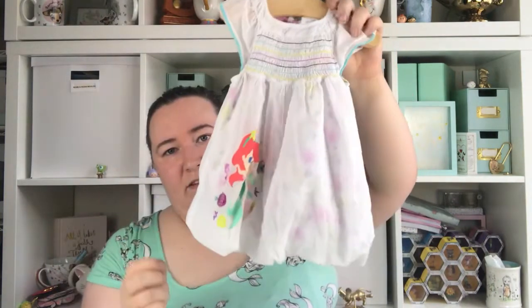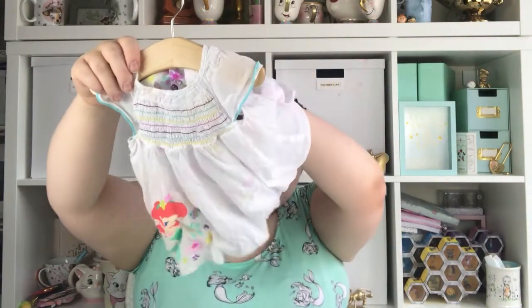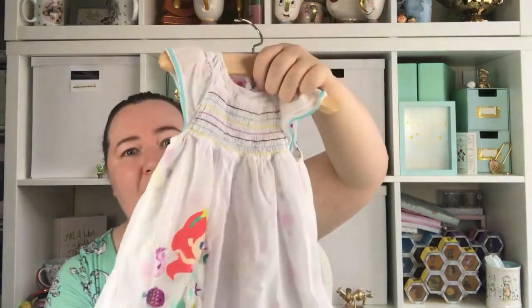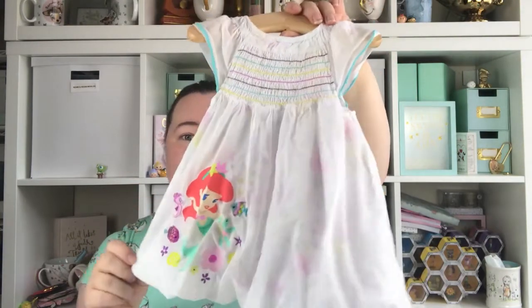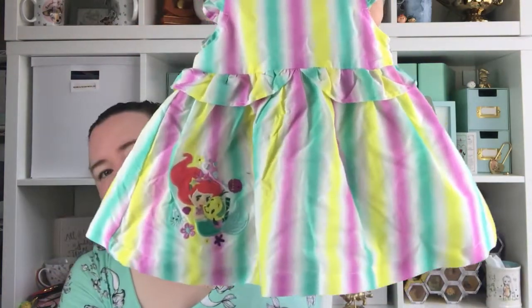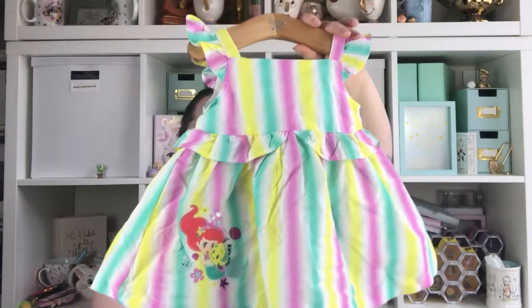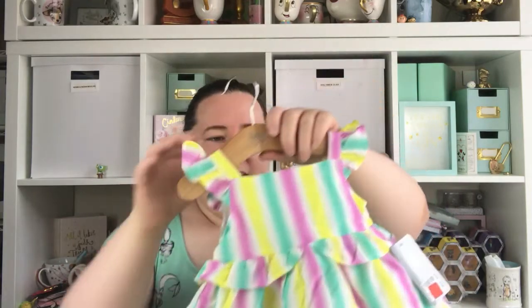She also loves this dress — it's a Little Mermaid dress with Ariel on it and it's just super cute, super lightweight for summer. She put this on when it was a really hot day. It comes with some little knickers and I think this was originally £18, but it has just gone into the sale at half price. So if you want one of these go to the Disney Store because they're currently only £9. Then I also picked up this little summer Ariel dress — this is also in the sale, half price at £9. I love the bright colours. It's just super summery and it comes with some little knickers. I can't wait to put her in this.